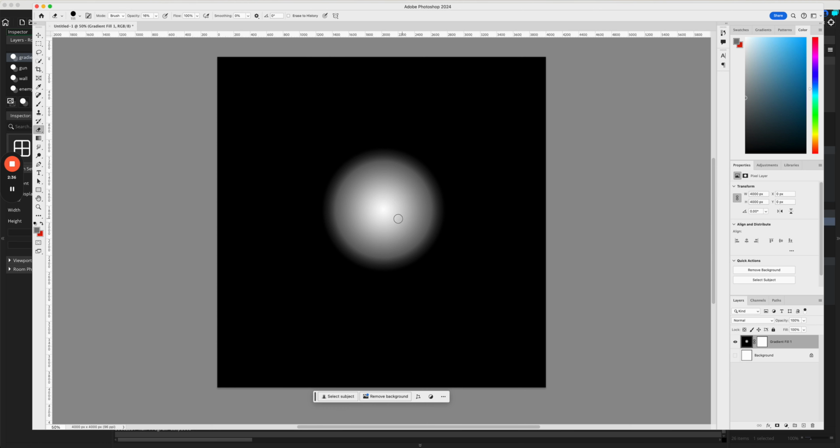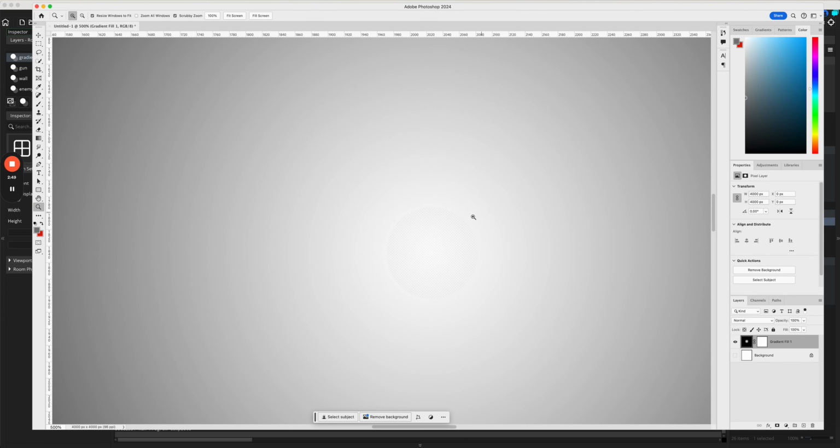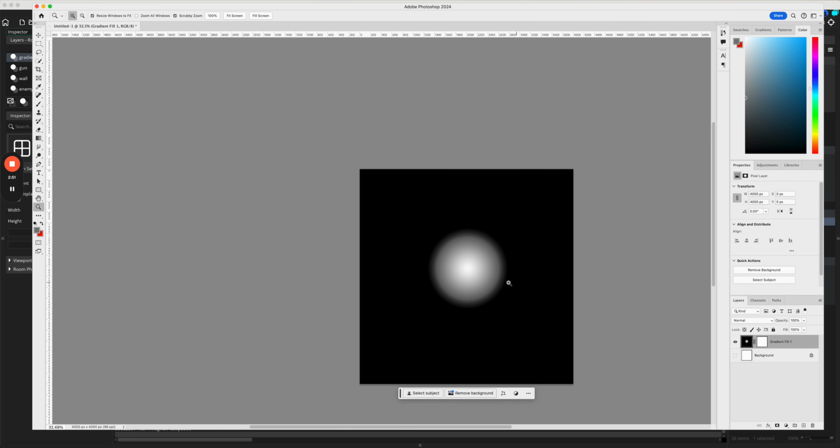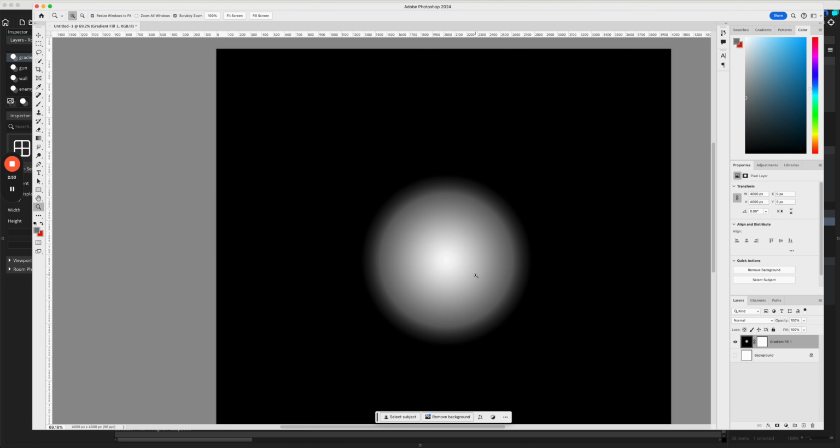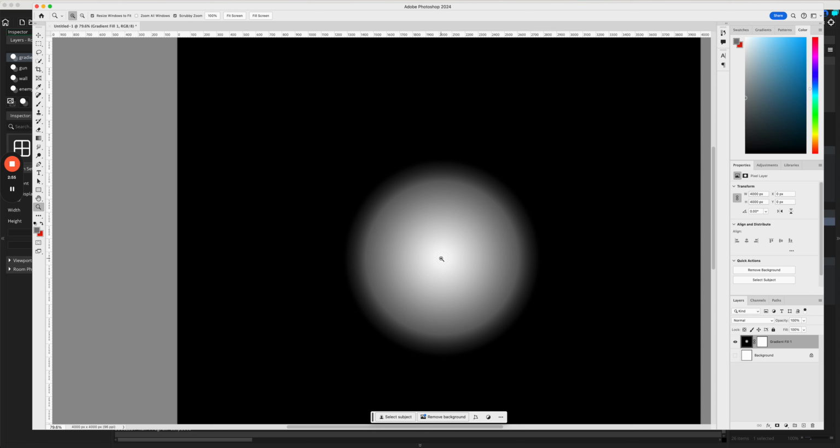The error that came up there was just warning me I needed to rasterize the image as well. So if I click on this now, what this has done is it's taken out, if I just zoom in, it's taken out then the center part here. So this is now an actual, even though it's a gradient, the center is going to be completely see-through. Now what I want to do is I want to fade the rest of this out.